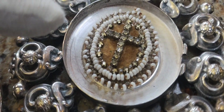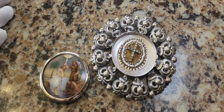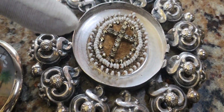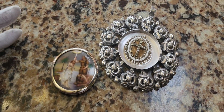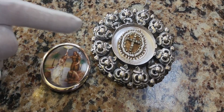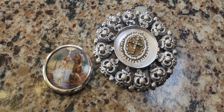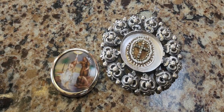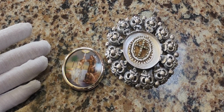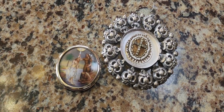This could have been some kind of reliquary. This whole thing could have been a reliquary, which is a holder for a relic or religious relic. But something bigger had to have gone in here at one time. It could have been a communion wafer. So that could have been what this must have held. And there are things that held communion wafers that were on pendants that priests would actually carry around in order to do communions, like a travel communion type of deal.